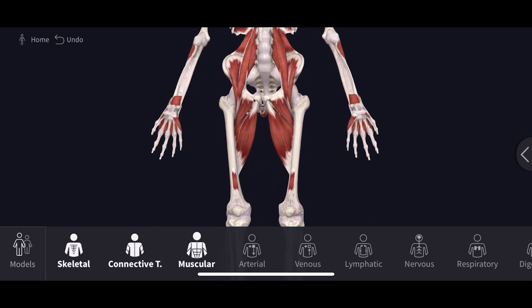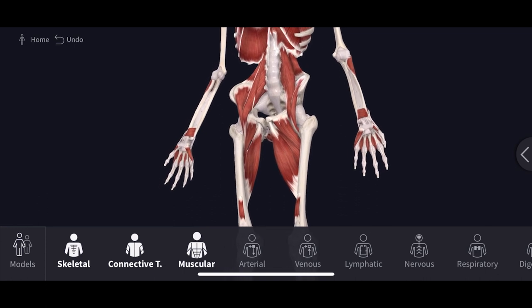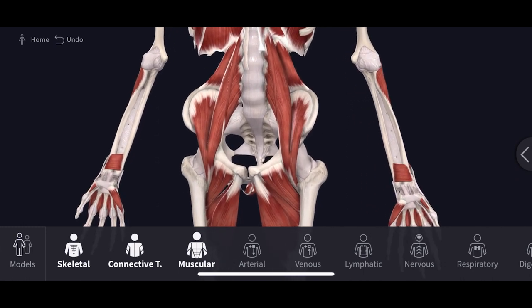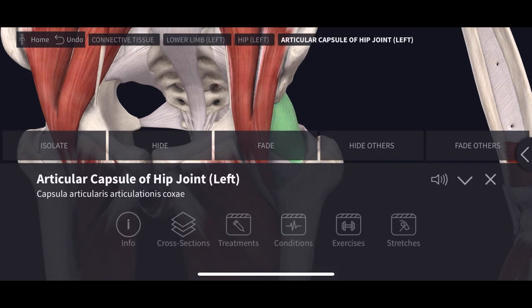A lot of times when we get into these body positions and start working on flexibility, it's very easy for the athlete to shift into a comfortable position, which takes away from the reason we're doing these stretches in the first place. We want to focus on keeping the hips square and not allowing them to open, which would cheat the stretch. The hamstrings can't stretch properly unless the hips are in the right position, and we can't truly stretch the hip flexors unless the hips and thighs are in the right place. Without correcting these body positions, we begin to stretch the wrong muscles.